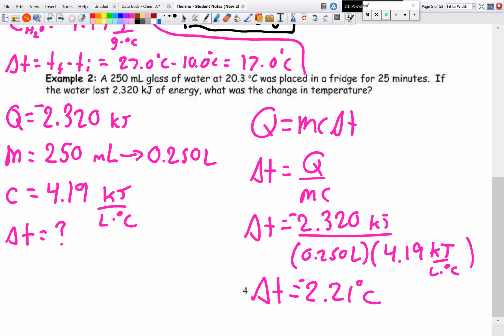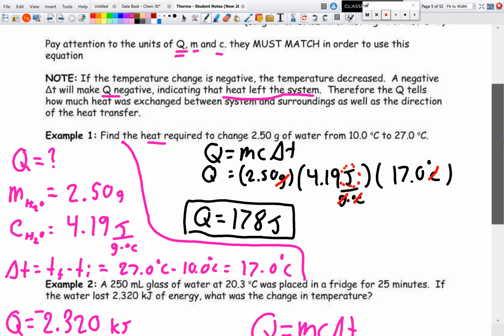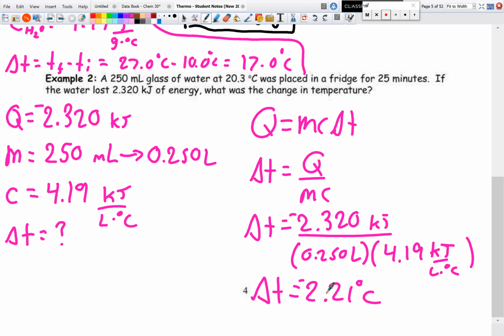Now, for this particular point in time, like I said, it was kind of mentioned here, but it's not that important because we can intuitively know that 2.21 should be a decrease because it was placed in a fridge. When we get to something called calorimetry, it's going to make a huge difference, but there's a different equation for that as well, where we're really going to pay attention to energy lost or gained. So right now, not that important, but just have it in the back of your mind.